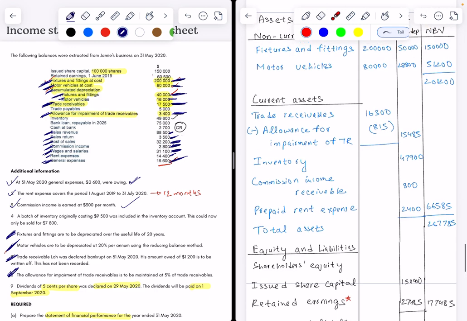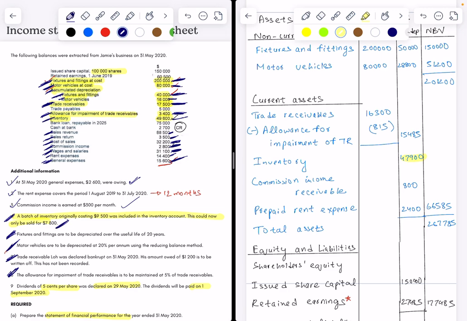the inventory is 47,900, which is the revised amount. In the list that we are given here, it's 49,600, right? And based on additional information number 4, we had to reduce this $49,600 by $1,700, which gives us a revised inventory amount of $47,900, which is obviously a current asset because we can sell this inventory within the next 12 months and convert it into cash, which is obviously an economic benefit that is attached to it. So inventory is already used. Therefore, we can just highlight this, that inventory is also done. Okay, so point number 4 is also done.